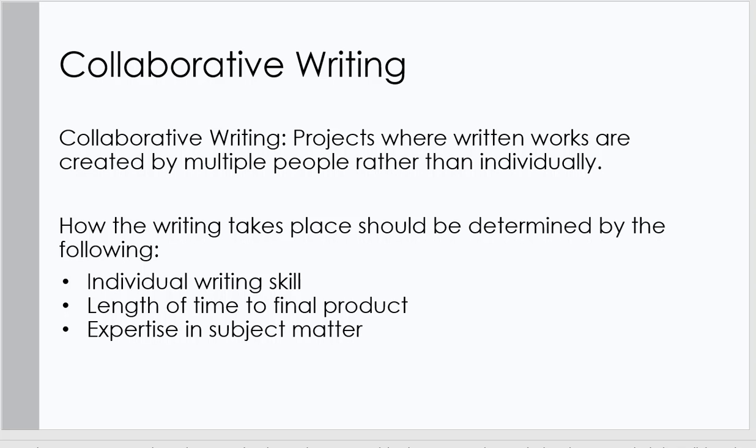Basically, you can have a wiki where people come together. People always think Wikipedia, but there's more wikis than that. And there's a wiki function here in Blackboard that you can use for people to work together on the same document at one time. How the writing takes place should be determined by the following: individual writing style, the length of time to the final product, and expertise in the subject matter.